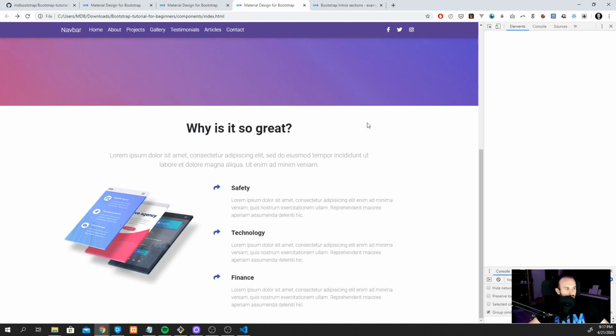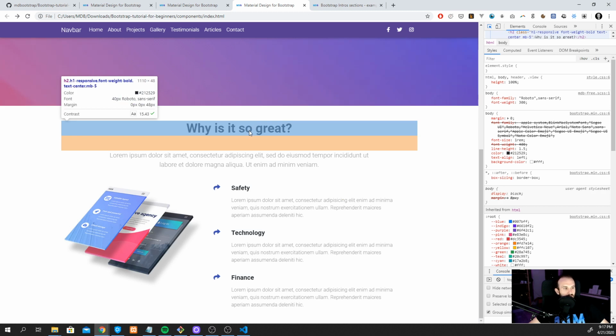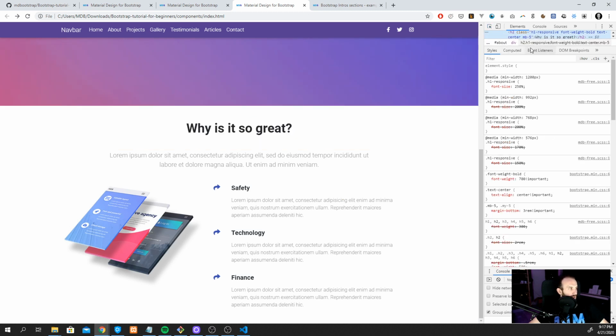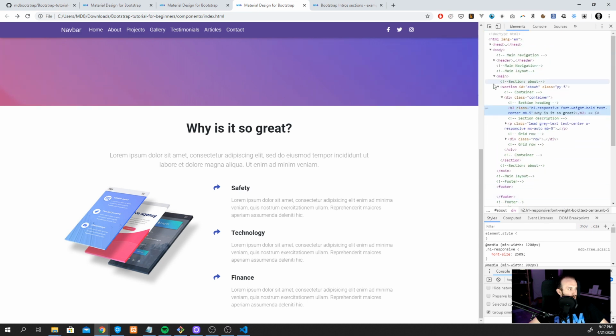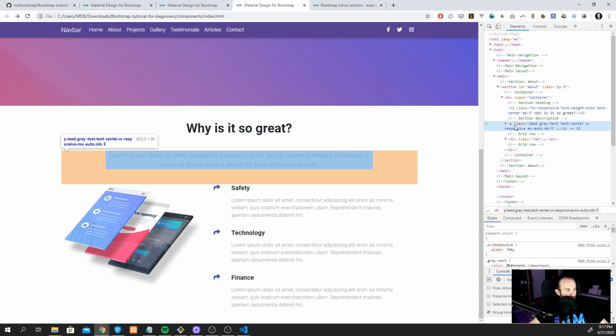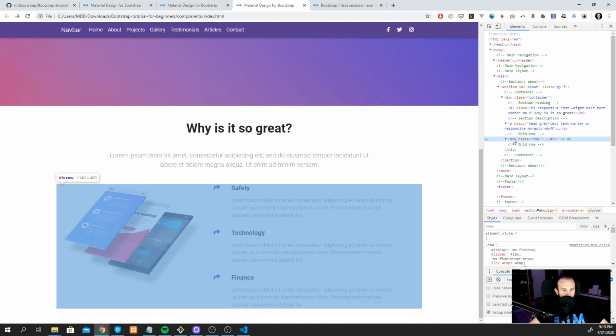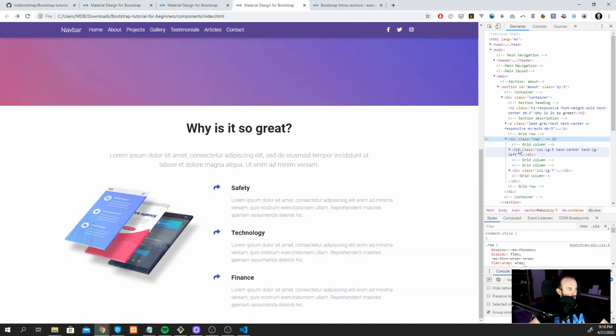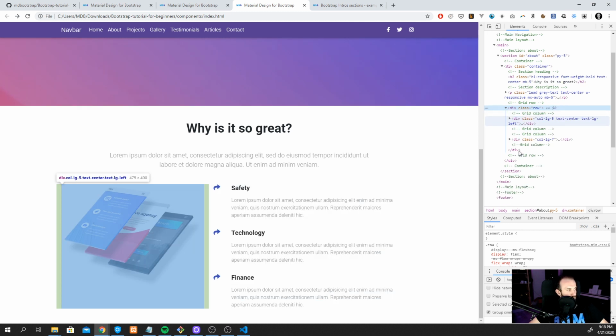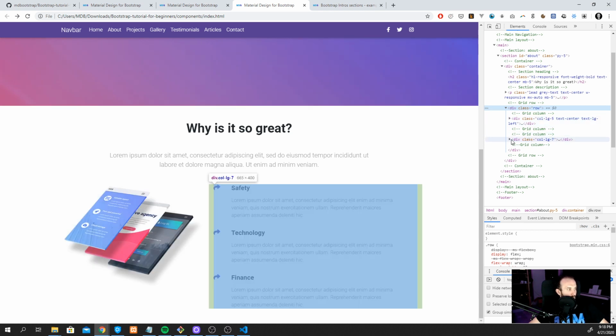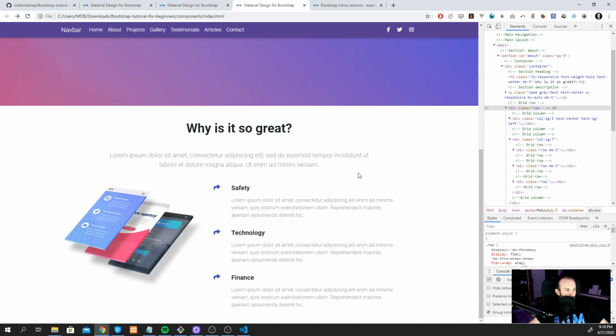So if you look at that, you're gonna see that it's nothing really fancy, because what we have here is some headings, some paragraph, and then boom, we have a grid. So something which you already learned. So we have a grid which is split into 2 columns, a smaller and a greater one. And let's have a look. The smaller one is boring, it's just the image over there. But let's have a look at this one.